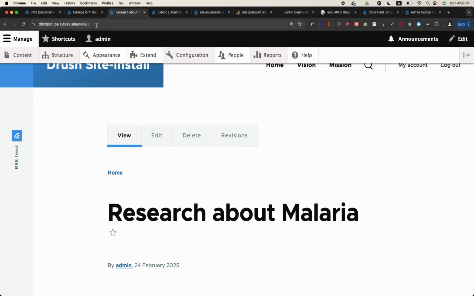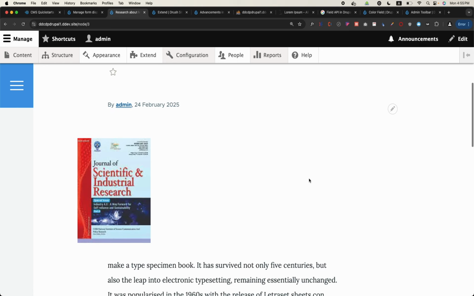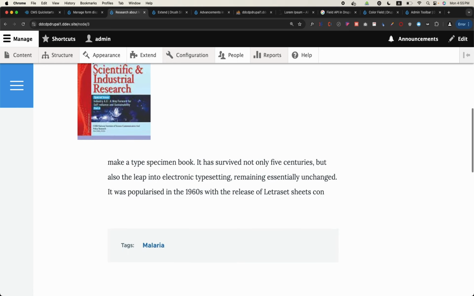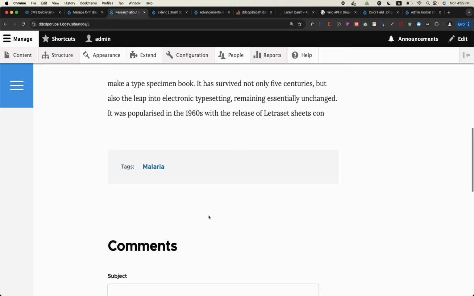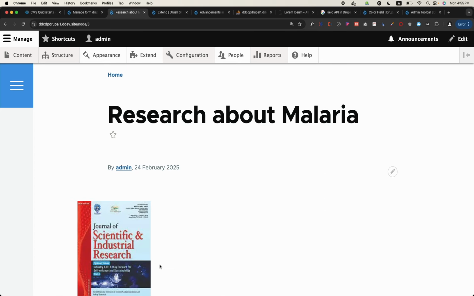This is like select all from article where id is 3. At the top is the article title, then the image, then the body text, and then the comments. So this is the manage display of the article.